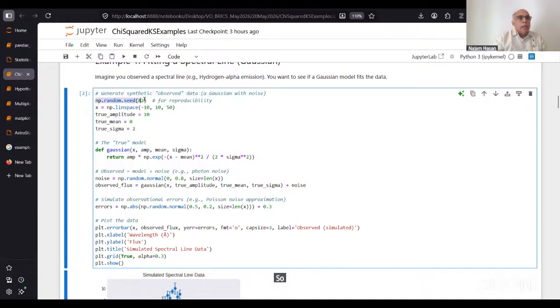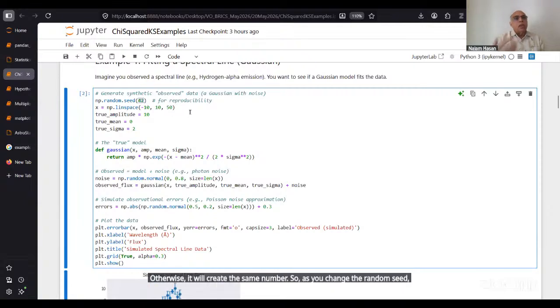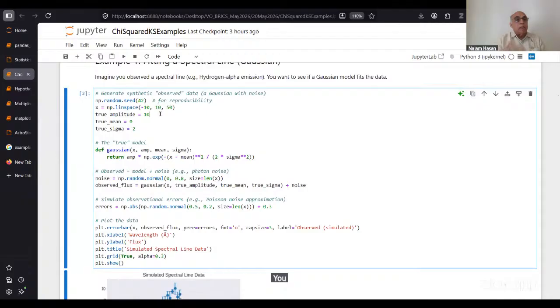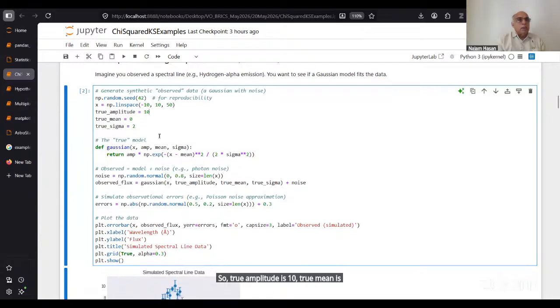With np.random.seed, you should keep changing the seed number, otherwise it will create the same numbers. As you change the random seed and run it again, it creates another set of random numbers. If you run with the same seed, you will generate the same random numbers again and again. So true amplitude is 10, true mean is 0, and sigma is 2.